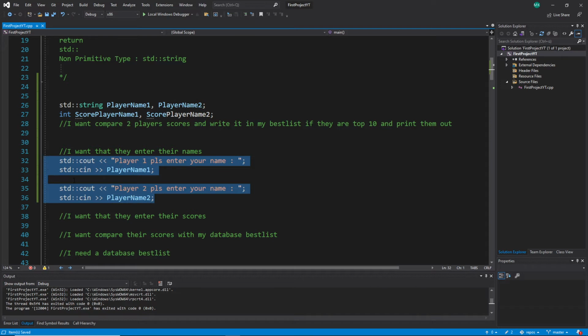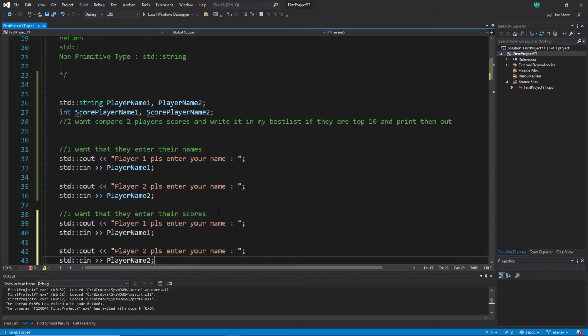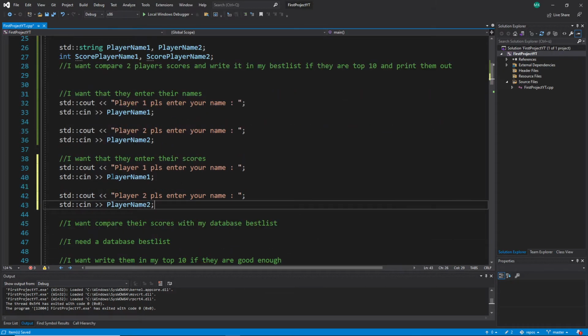We copy this again. I paste it here. I compile, not compile. Copy with Control C and Control V, standard. But now I just change here the name and write in front score. That's why I use that.